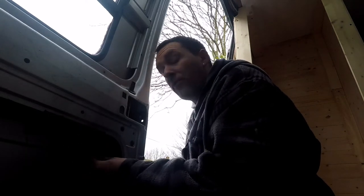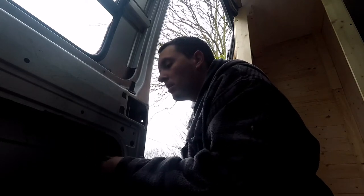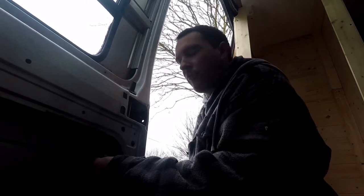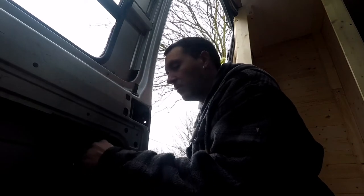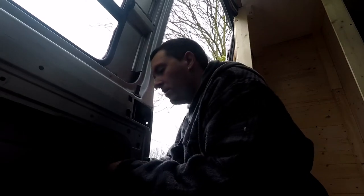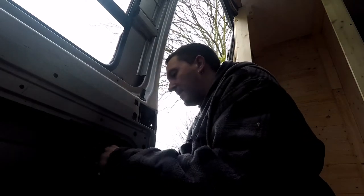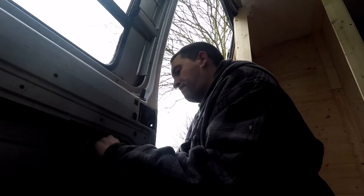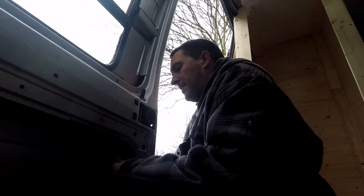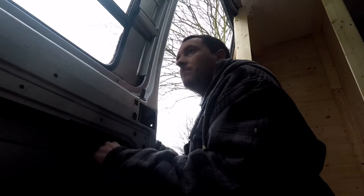So far so good, haven't broken anything yet, which makes a change, because usually when I do fiddly stuff like this, I get halfway through it, I either break something or I just can't do it and I give up, get someone else to do it. But that's what's different about this van, is I don't want other people doing it. I want to finish this van and then we can say we did all this.